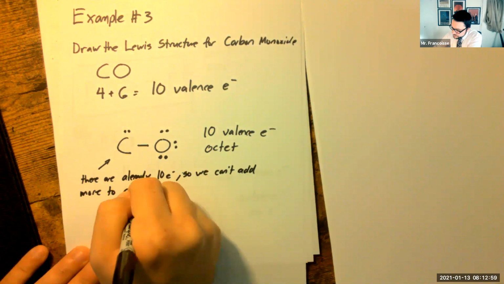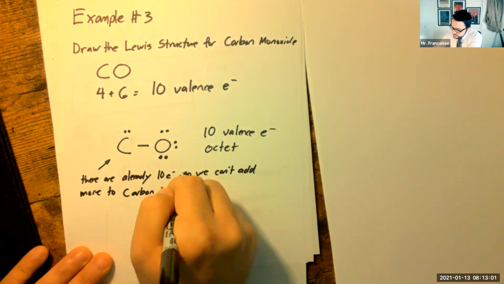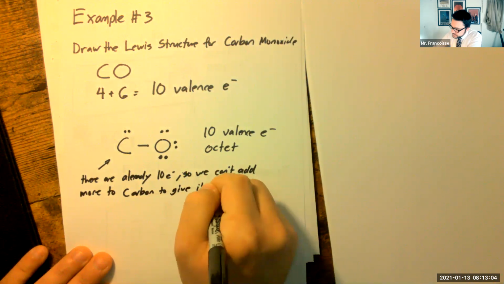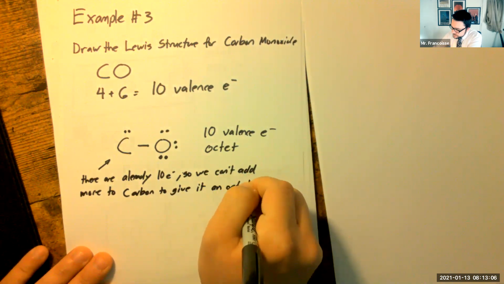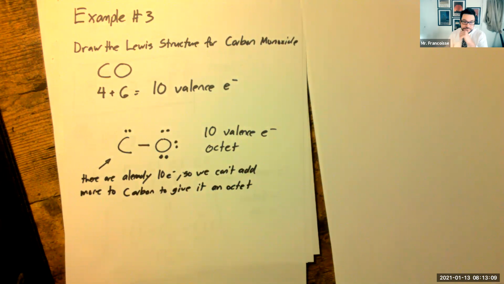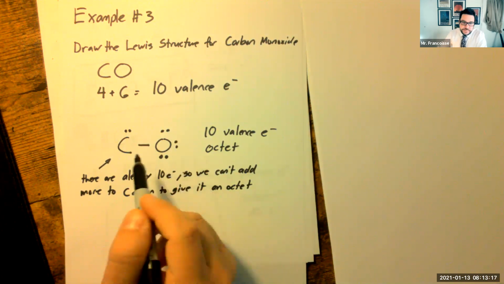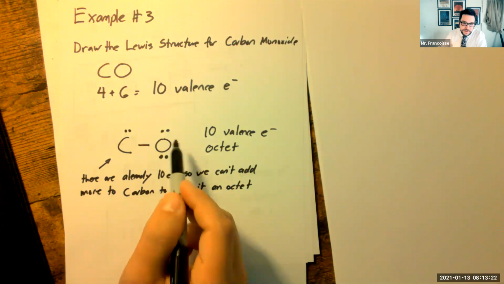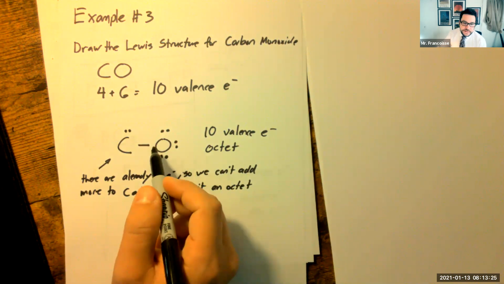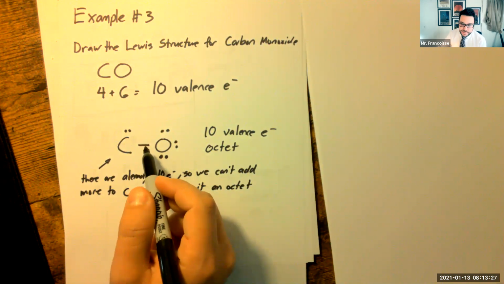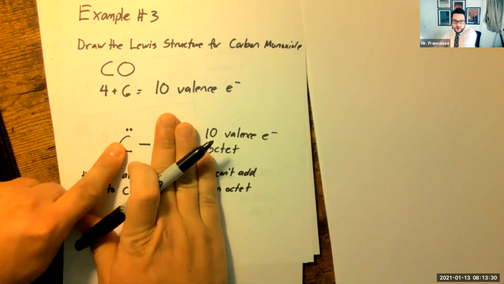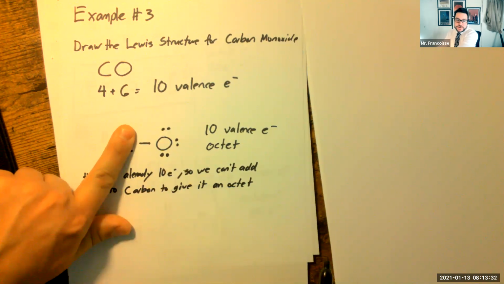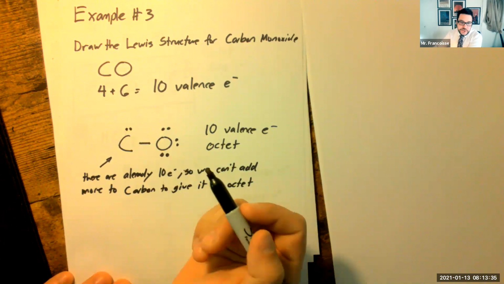To carbon, to give it an octet. So our problem is if we move electrons from this side to this side, we're still going to have the problem of now this side doesn't have enough. So one thing to note, right, if they're in the middle, they're shared between it. So these 2 electrons count for carbon and these 2 electrons count for oxygen. So what we need to do is we need to share more electrons.